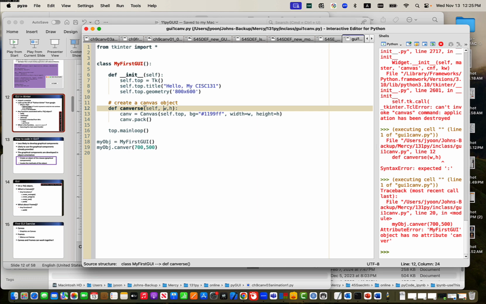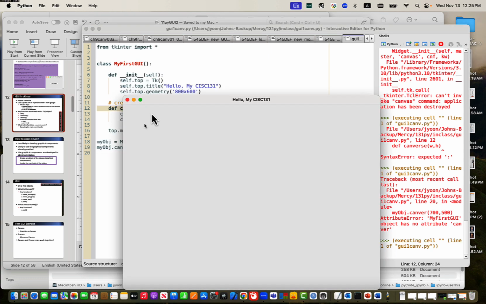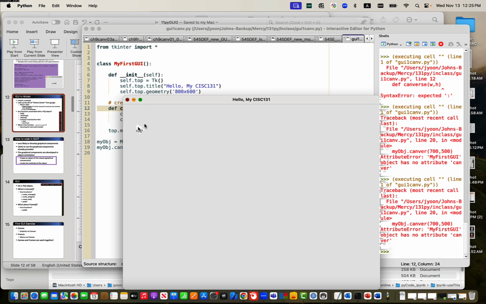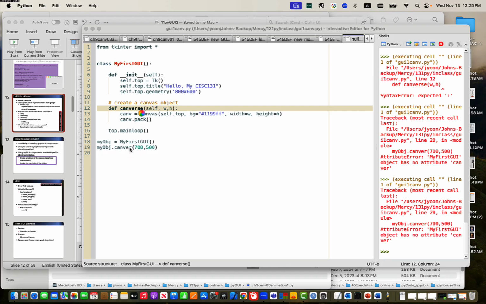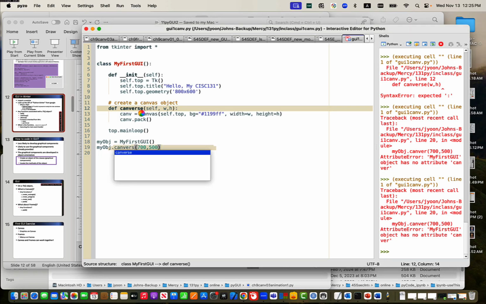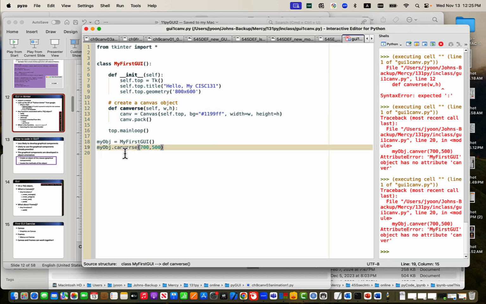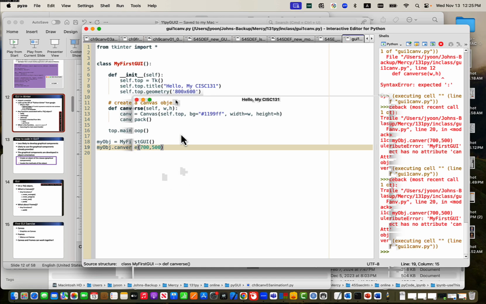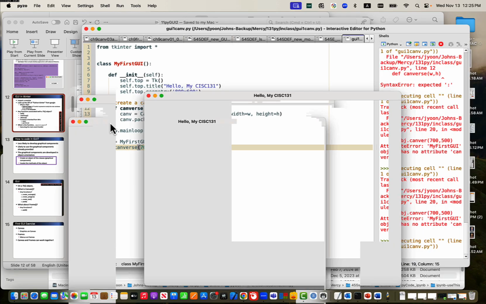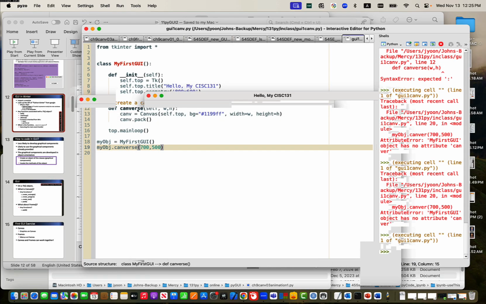If it is there, then still is not. Canvas. Oh, canvas. Canvas. Okay. Still not. Canvas. My object canvas 500 and width and height.